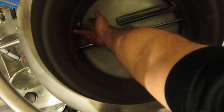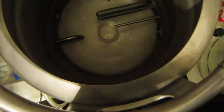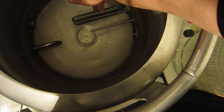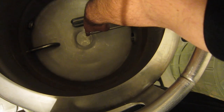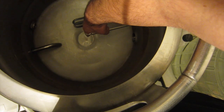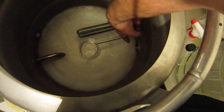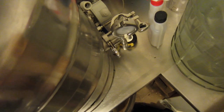Also in here is a hole that goes to the sight glass, so I can see what my levels are, and a 3000 watt element. 3000? Yes, this is a 3000 watt element, and this is my temperature probe. It comes right into the centre of the pot so that I'm getting the temperature right in the middle of the volume. It's actually pretty close to the element. It should, yeah, it'll do. And this hole over here is a hole for a second element, which I've temporarily replaced because I'm running a configuration here for doing some recirculation. Hope that helps, Carolina. Now you've seen the inside of my pots.